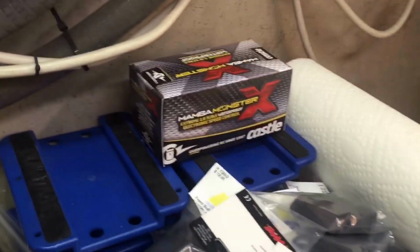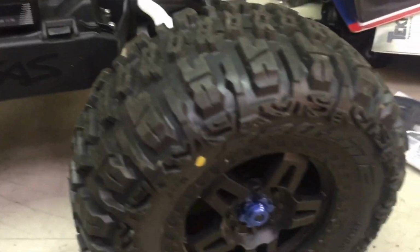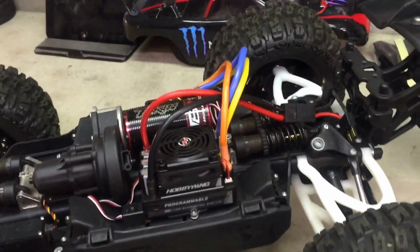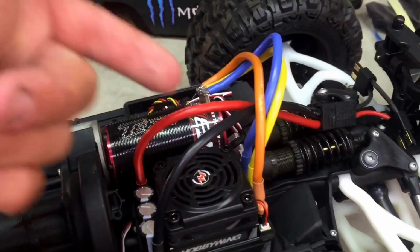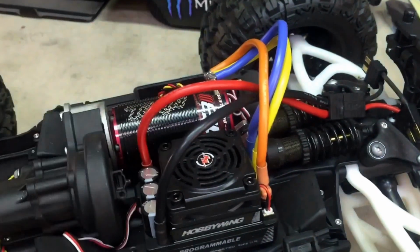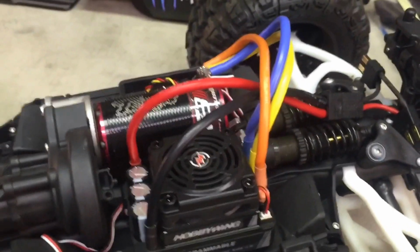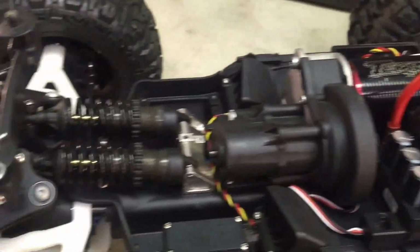And as you can see, I bought the Mammoth Monster 2, so I'm not sure if I'm going to put this in this or the Slash 4x4 I'm building for street. So you can comment and let me know what you think on that. If you want to see it on this or if you want to see it on the Slash, does not make a huge difference to me. I can run the Mammoth Monster with the 2200 kV with this Hobbywing as well, so I would just have to find some way to mount it on the Slash, but I could also just put the Mammoth Monster 2 on the Slash. So please let me know.